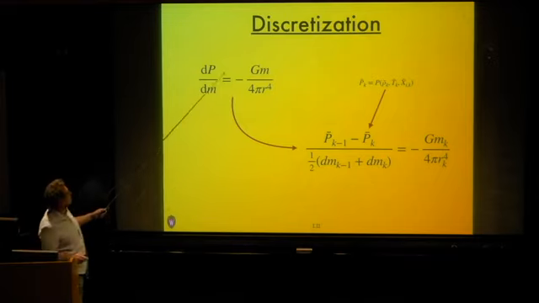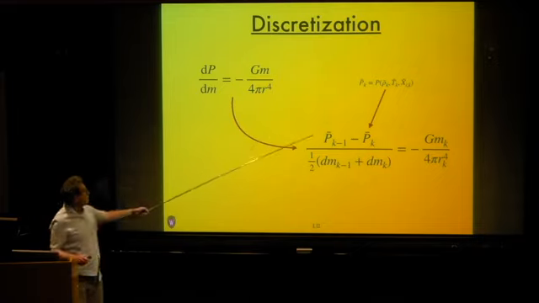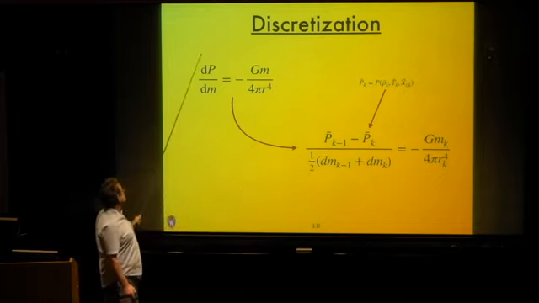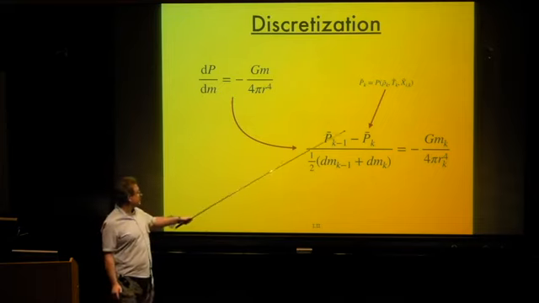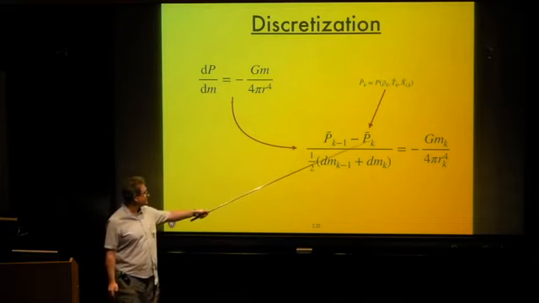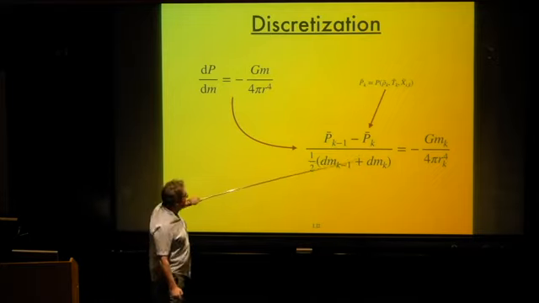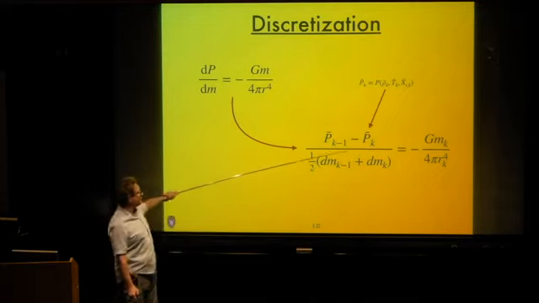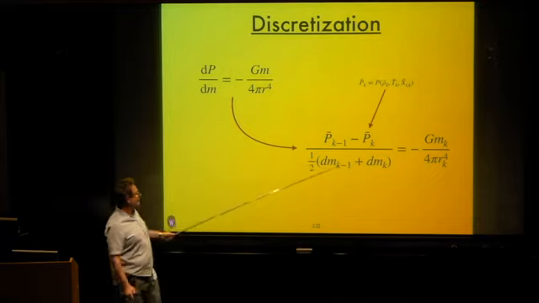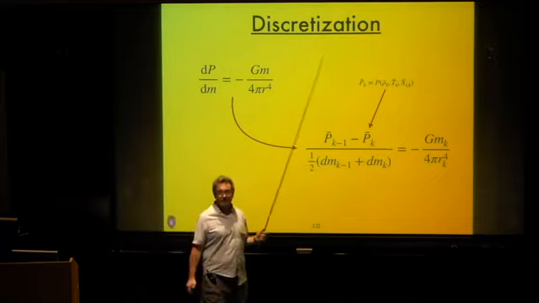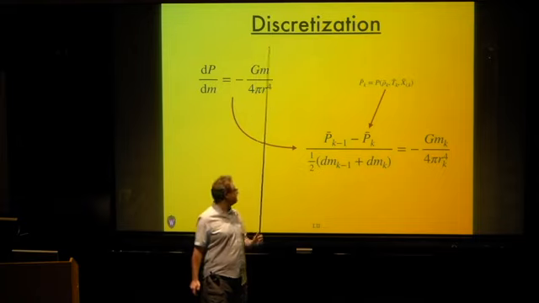So for hydrostatic equilibrium, this is one way in which we might discretize it. So we're replacing the derivative of pressure with respect to mass with some finite differences between the cell average pressures in adjacent cells. And this is some representation of the change in mass coordinate between them. And then on the right-hand side, this is the gravitational term at the face between the two cells.